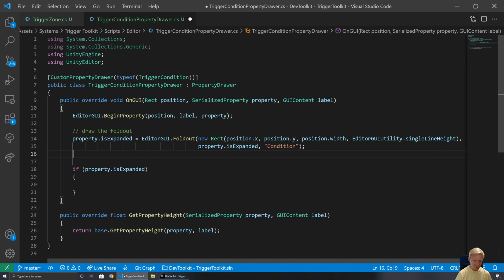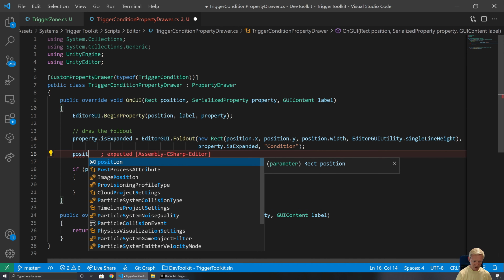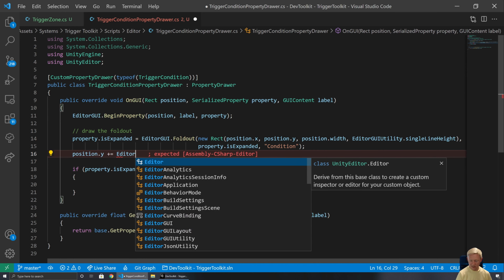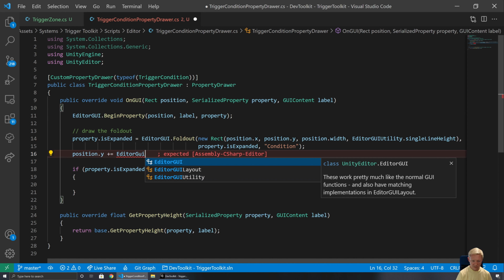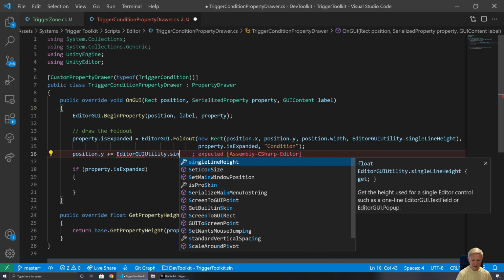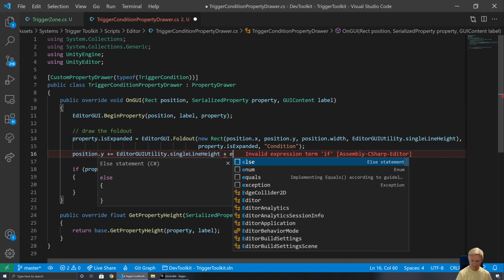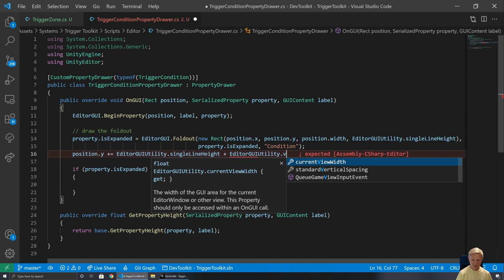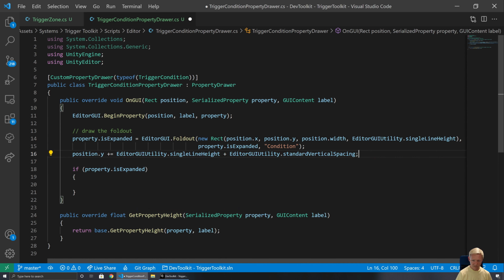And we need to update our position. So position.x, sorry, position.y. We add to that EditorGUIUtility.singleLineHeight with some spacing, EditorGUIUtility.standardVerticalSpacing. So that's good.